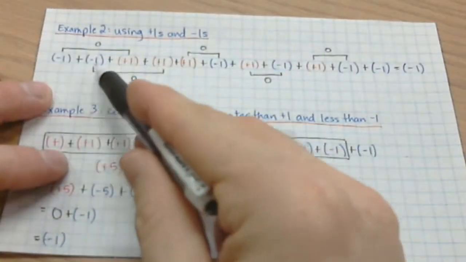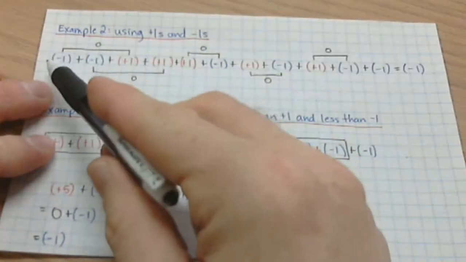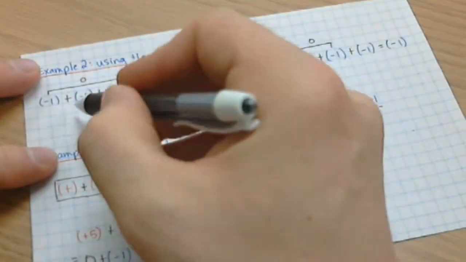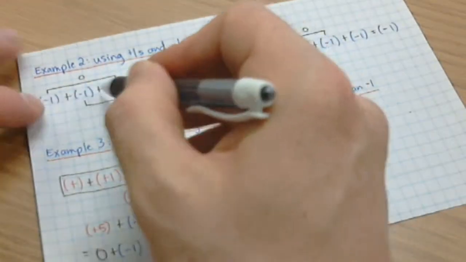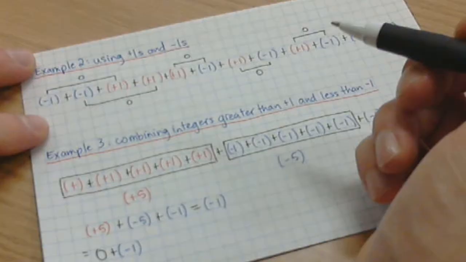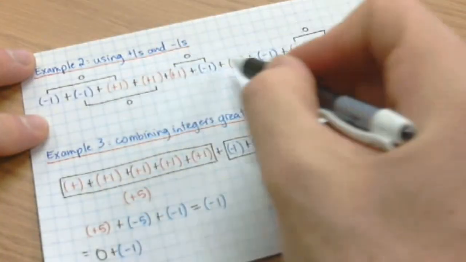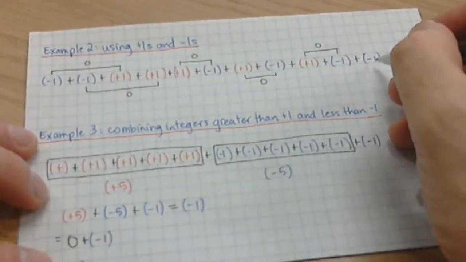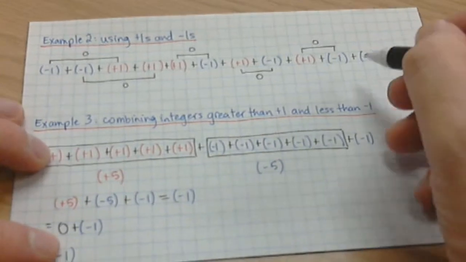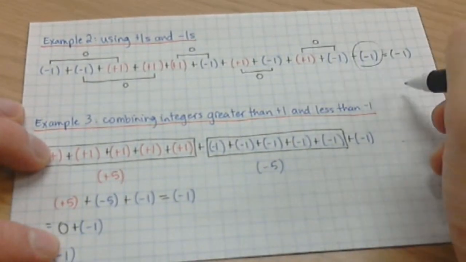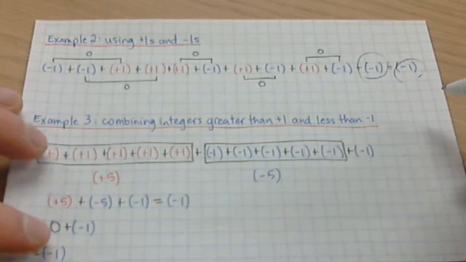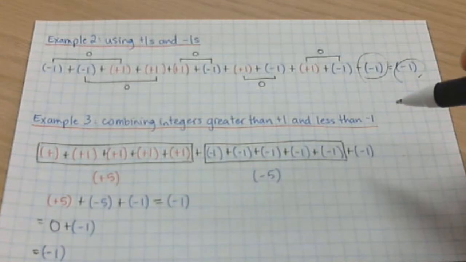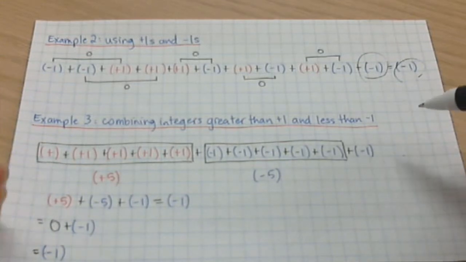What I did here was write out numerically all of the problems, again in blue and red, and I looked for ways to pair up. If I have a blue here and a red here, and I put those two together, it equals 0. So I went through and made all of the pairs that I could to cancel out. When I was done, because it doesn't change the answer, I still had this one blue one left over right there. So my overall sum, when I add all the numbers up and make my zero pairs, is still negative 1.